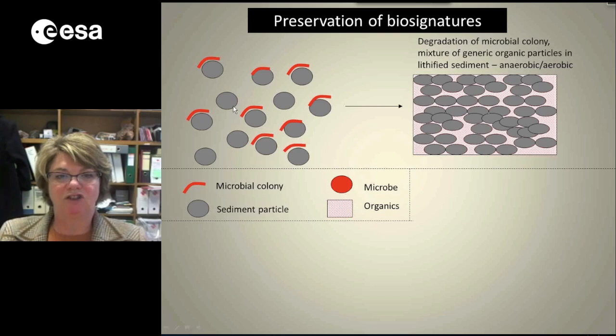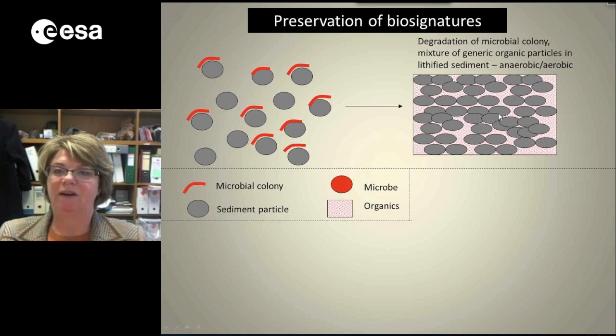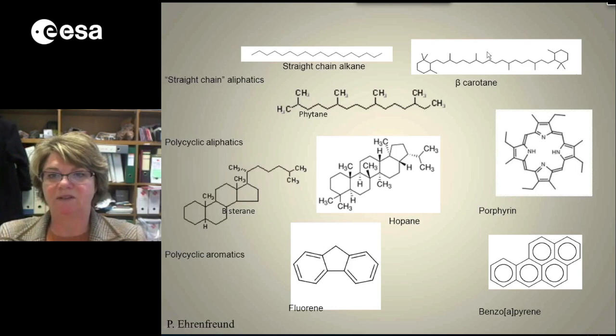This on the left is the situation, let's say, in the sediment. We have a waterlogged sediment of volcanic particles with chemotrophic colonies on the surfaces of these volcanic particles. In geological time, with burial of the sediments, the organisms can simply completely degrade, and their organic matter becomes a kind of diffuse cloud of organics disseminated in between the particles. And this happens very frequently in fine-grained anaerobic sediments such as clays. And in the sketch, the organics are shown by this sort of red stippled texture.